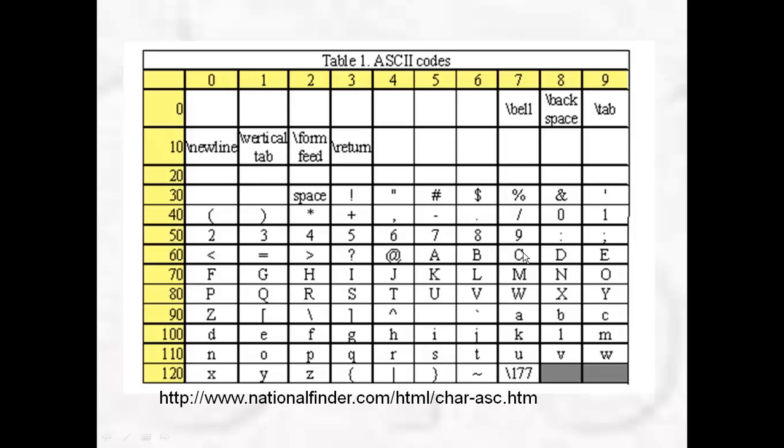So here's what the ASCII code table looks like. And you can see here all the different representations of all the characters that we need to work with. So what I can do is I can say, oh, I need a capital H. Well, that's going to be the code 72. Code 96 is an apostrophe. Code 114 is a lowercase r.